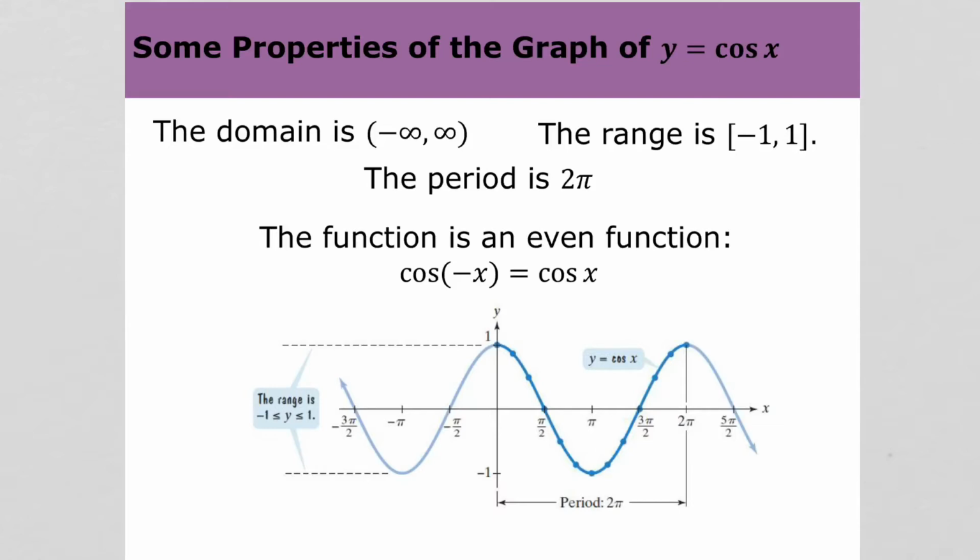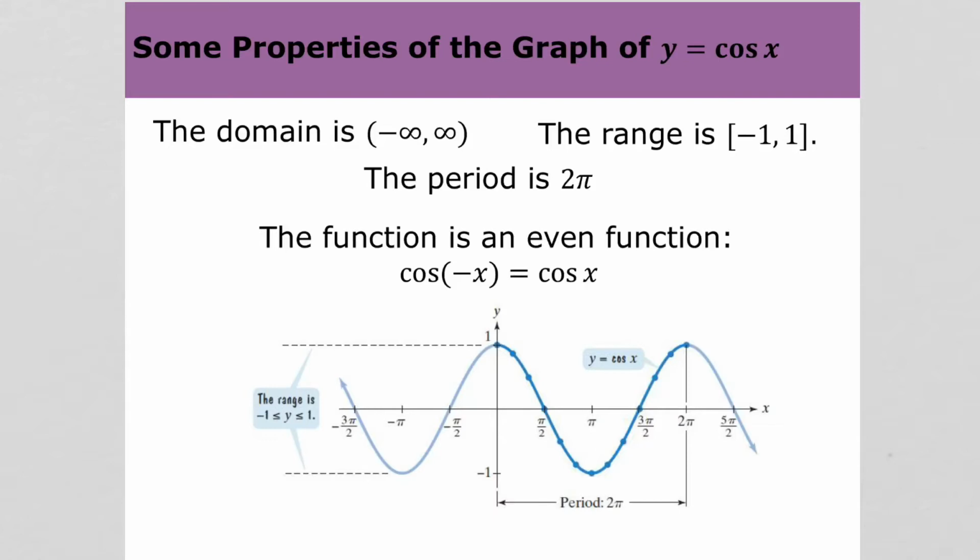And again, the range is from the unit circle. We have a greatest value of 1 and a least value of -1. So the range is, again, -1 to 1. The period, we didn't talk about this back in sine, but the period is the same with sine.